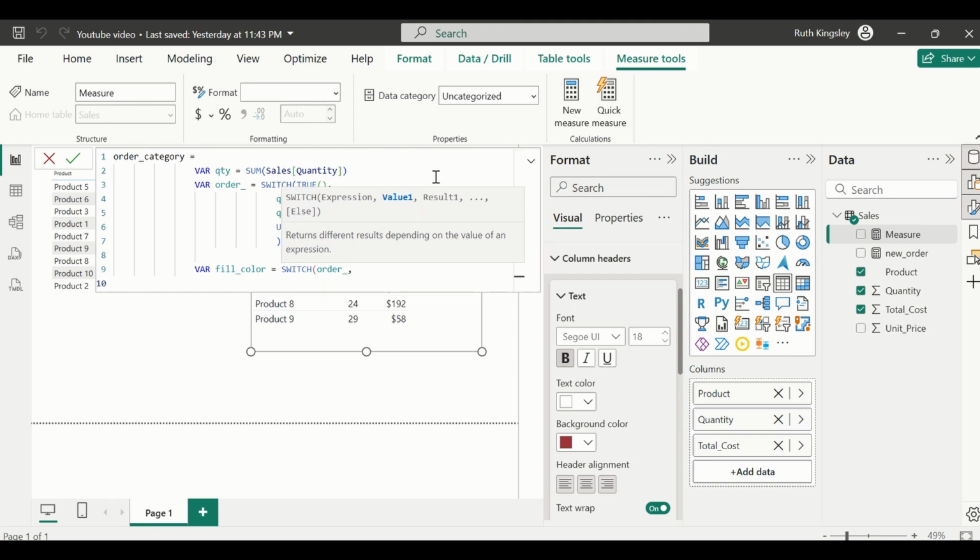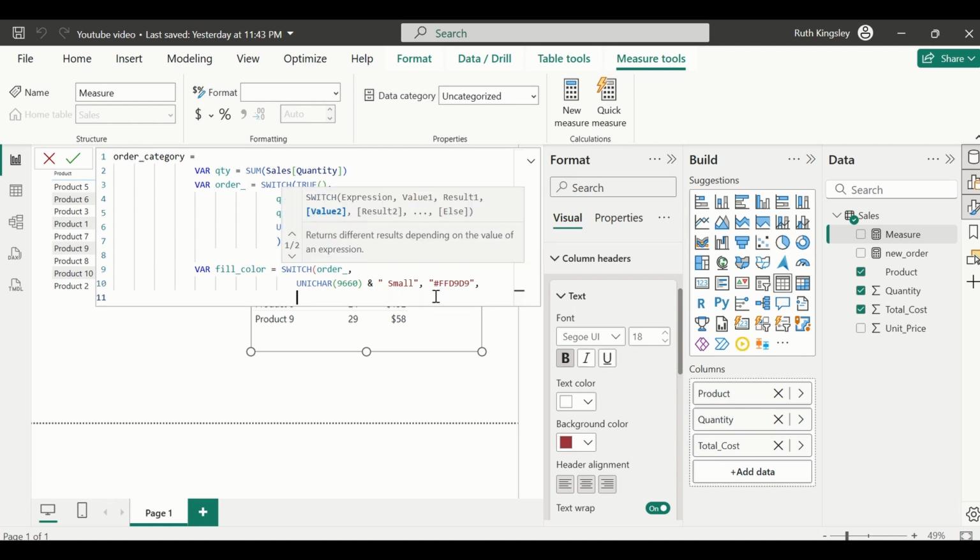So basically, since we want to use a fill color, I'm just going to copy what we created here so we don't have to start typing every single thing over and over again. So I'm just going to copy this and bring it to this point. So I'll paste it here. And of course, for the color of this particular fill, we're going to use color codes. So I'm going to type FFD9D9. So that is the color code we want to use. I'll include a comma, then I'll press Shift+Enter.